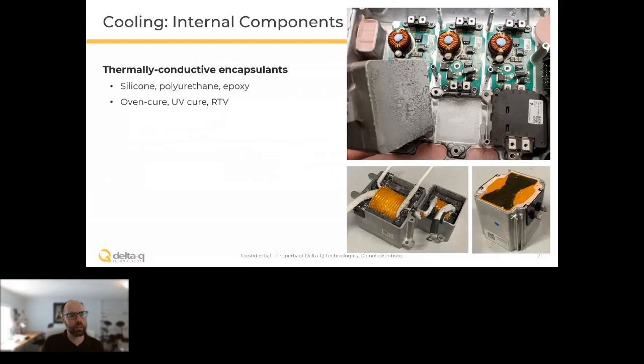Sheet metal, that's what you're seeing in the bottom right, or thin stampings like you're seeing in the bottom left. In a pinch, you can also use the PCB itself. If you have a spare copper plane on a PCB, that can potentially be used as a shield. You just have to do that very carefully. But the charger that you're seeing on the middle right is doing many of these things.